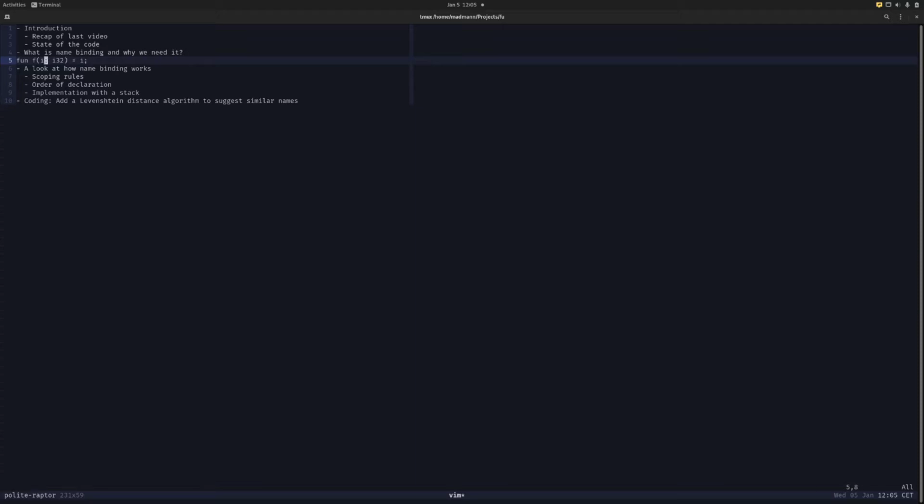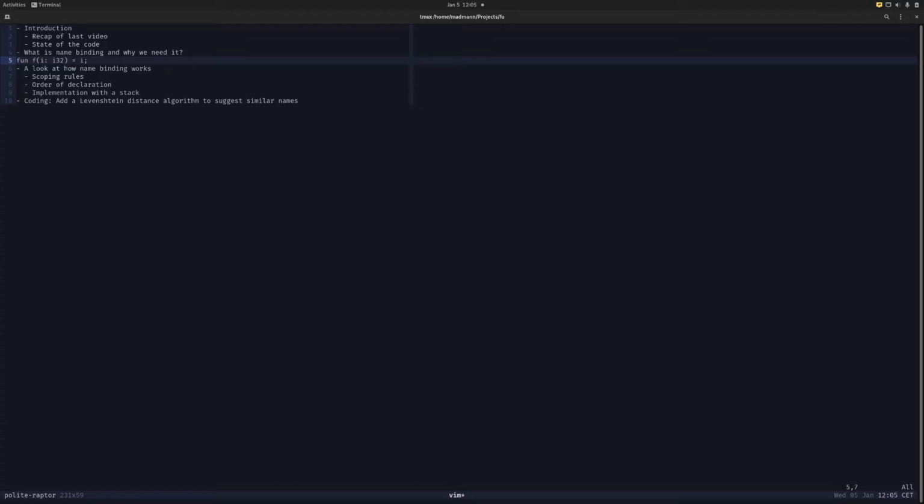In this function declaration, you have a function taking an integer parameter called I, and then the body of that function is just returning I. Now if you look at this function, you notice that I is declared here and used here. And if you want to do something as simple as type checking, you need to know that I is of type i32. It's an integer declared as i32. And so you need to connect this use here in the body to the declaration here, which is in the parameter list.